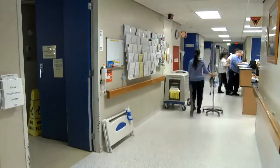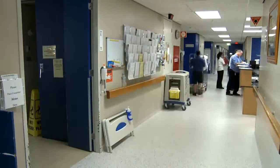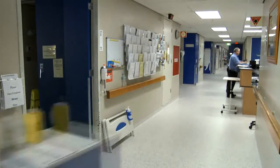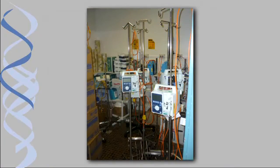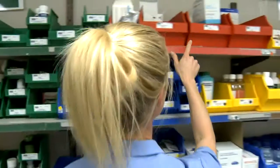Healthcare is full of people trying to find things. In our busy, dynamic work environment, people and equipment are constantly moving around the work area. As a result, we know this can lead to work areas becoming cluttered, untidy, and even unsafe. Stock can be hard to find, or it could be out of date.